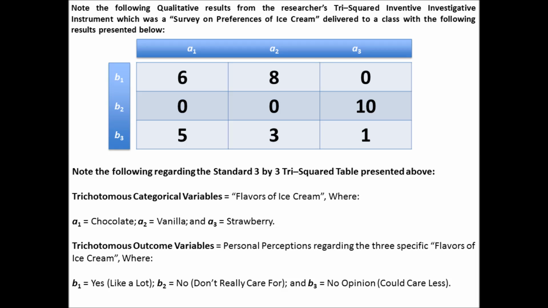Yes. So if you were to take this 3x3 trichotomous table, standard tri-square test table, and you were to spread it out and break it out, you would have, come over here and show you. 1, 2, 3. 1, 2, 3, 1, 2, 3, 1, 2, 3, 4, 5, 6, 7, 8, 9. You just got to add them up. You just got to tally them. And the outcome of this tally was these results. Does that make sense? Is anybody lost now?